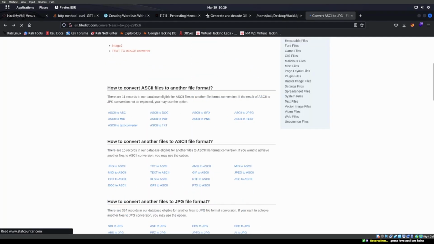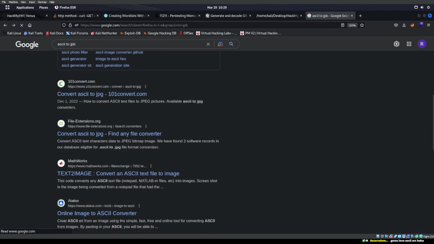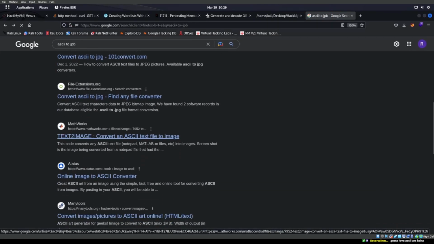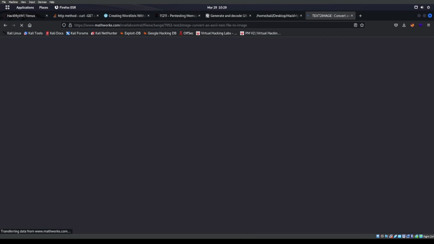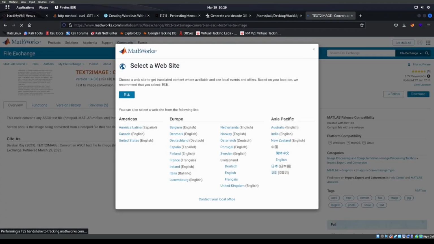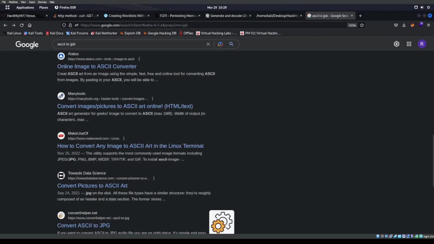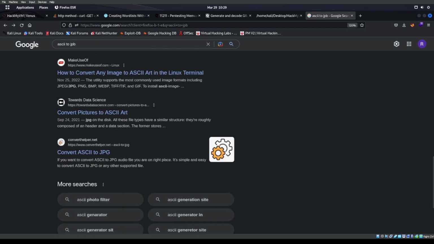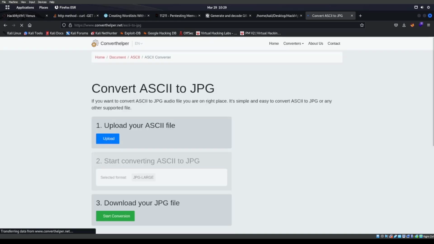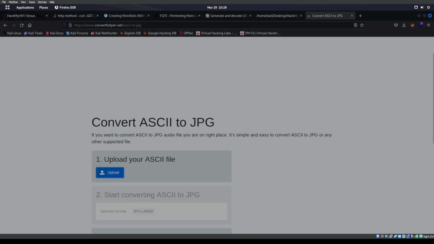I don't understand why the thing on the actual site just wouldn't be an image. And I don't understand why this is getting so difficult to convert it to an image. We're about to stop this one right here.